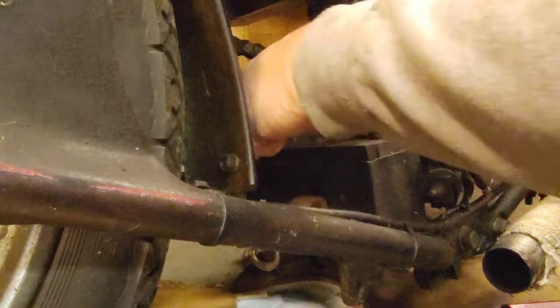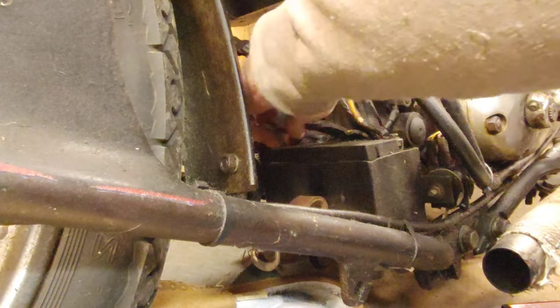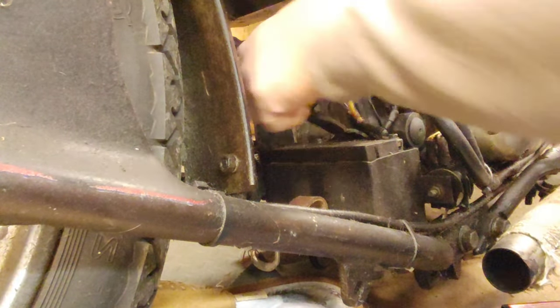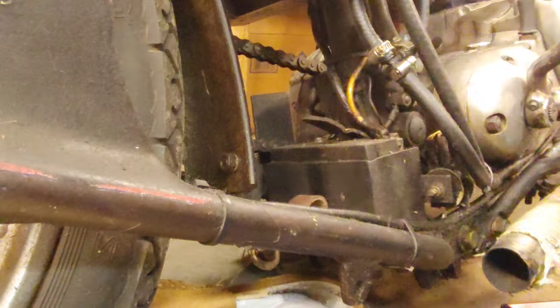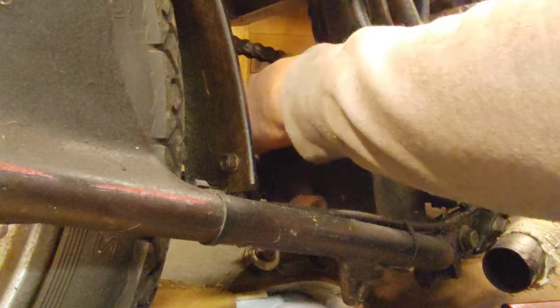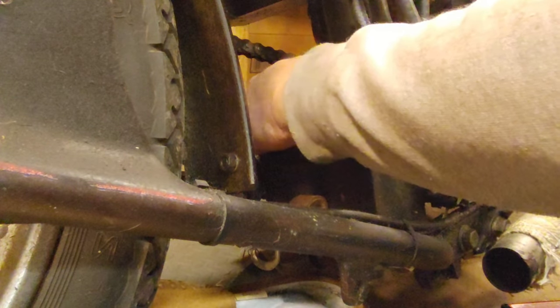Kind of tough getting the camera lined up to where you guys can see what's going on, but then I put my arm in the damn way.